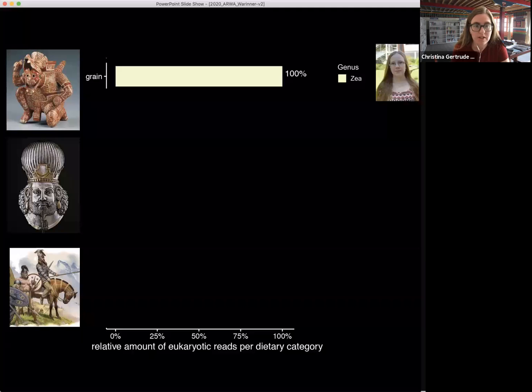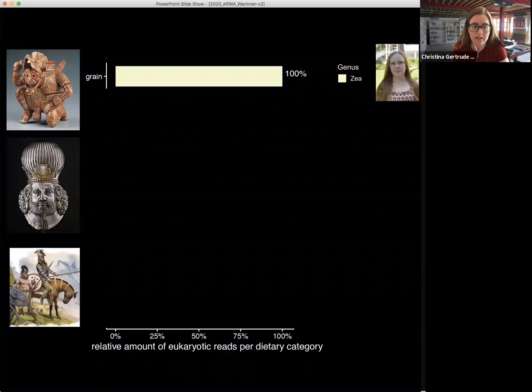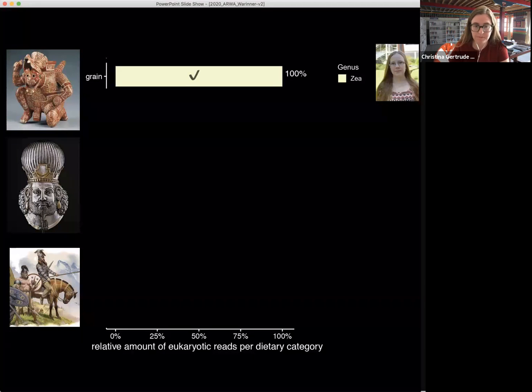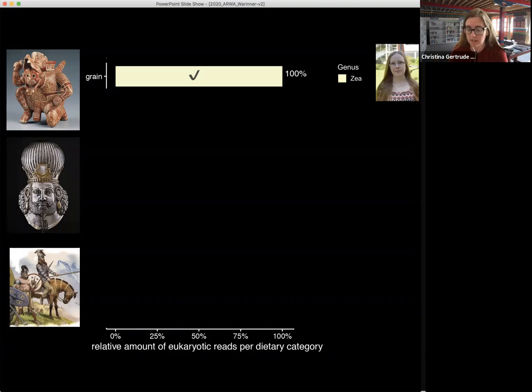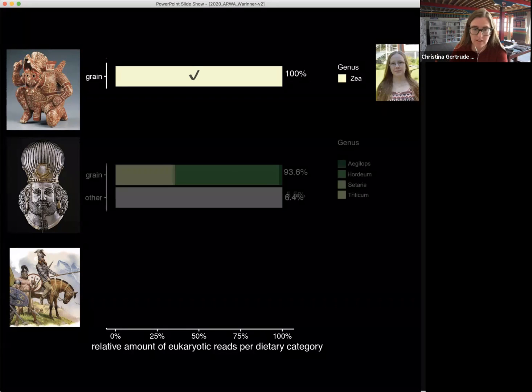So for example, in the Mexican site at El Zape, the only dietary DNA that we could identify with confidence was maize. And that we would expect. We know that maize overwhelmingly dominated the diet of the people that lived at this time in the region of El Zape. And so this makes sense that we have recovered maize. And there's also other evidence, paleobotanical evidence from the site that maize was present. So we have a good concordance of data there.